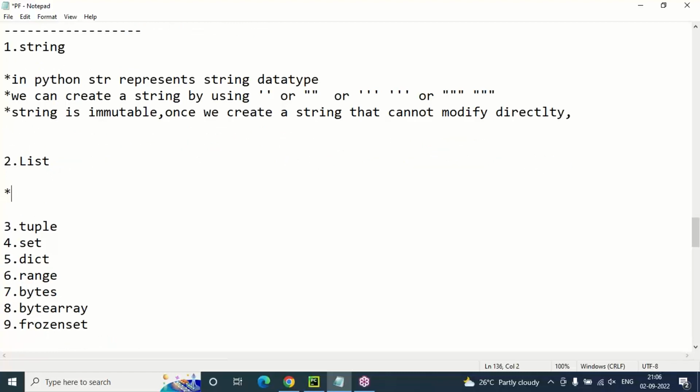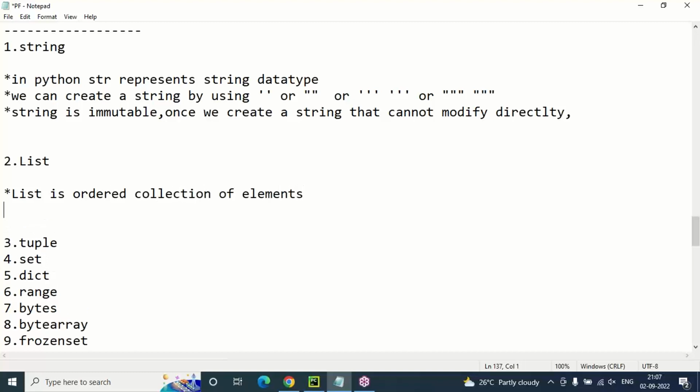So we'll start with list now. First we'll discuss what is list, how to create list. In Python, list is an ordered collection of elements. Order means what? Whatever the order you maintain while creating list elements, in the output, the same order is going to be displayed. So list is an ordered collection of elements.